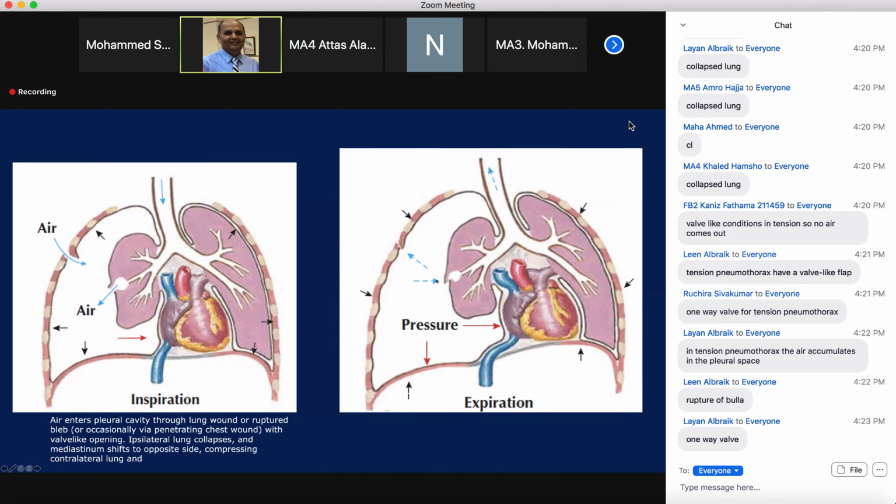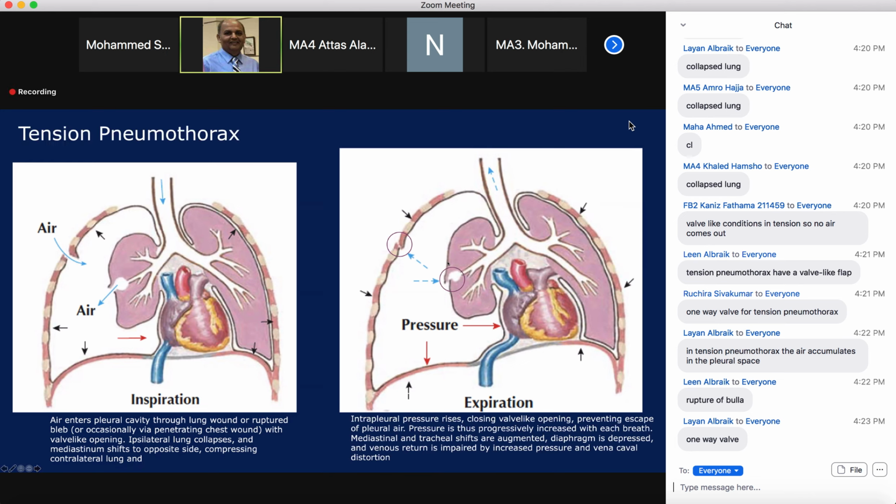So with each breath, I'm increasing the pressure in this pleural space, and this pressure will cause significant shift. It causes significant deviation onto the healthy side. So it's been pushed away onto the opposite side, and then the trachea got shifted, and this heart is being under a big pressure. That will result in all sorts of output and input changes, which we have talked about, cardiac tamponade, another thing. This is a tension pneumothorax because the wound is a valve-like pattern. With each breath, the air which has come in is not going out. So now we call it tension pneumothorax.